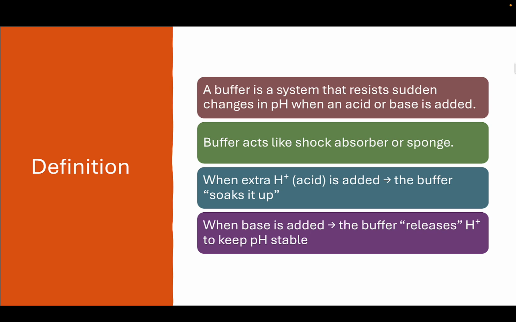The buffer releases H plus, neutralizing the OH minus, right? We talked about that when you have H plus and OH minus next to each other, they nearly 100% will cancel out, and that's how the buffer is able to absorb base, for example. It's not totally accurate to say that, but that's a good way to understand it. It'll either absorb acid H plus that's added, or it'll absorb OH minus by releasing H plus. And in either case, whether it sees new acid or new base, it keeps the pH stable.